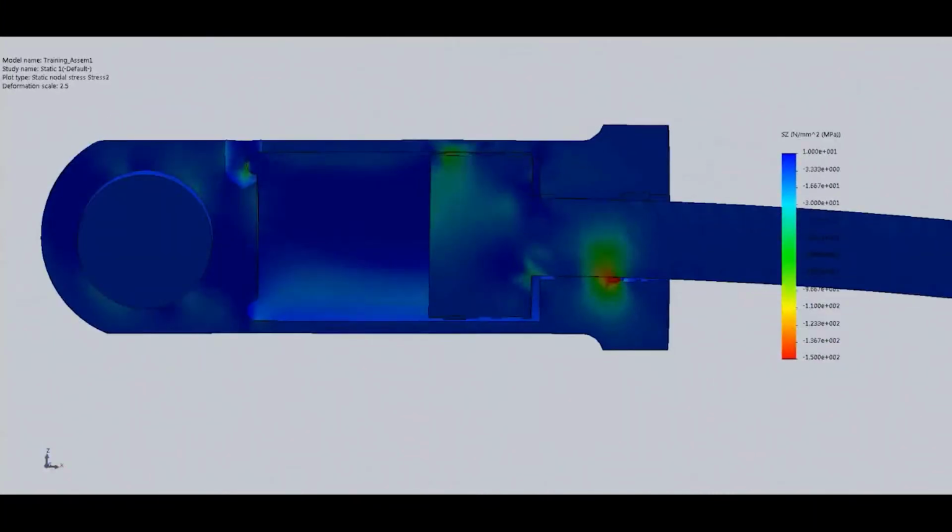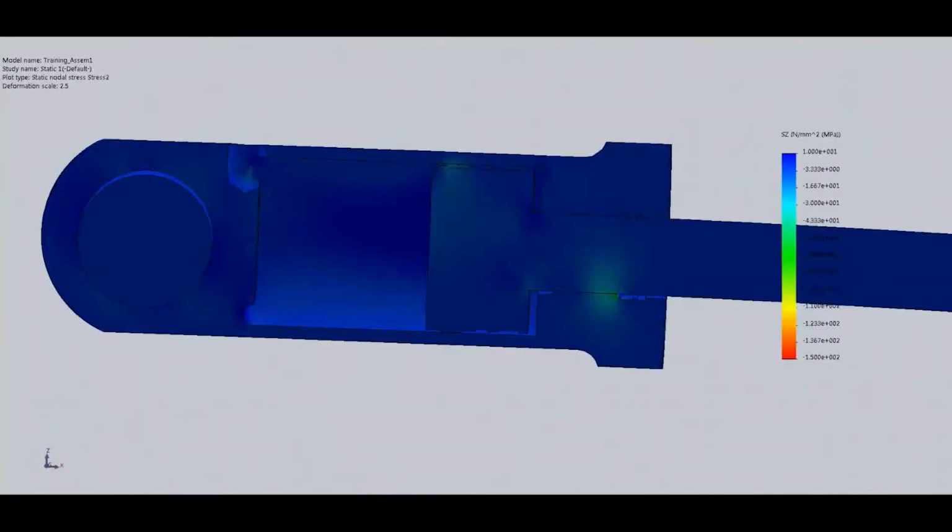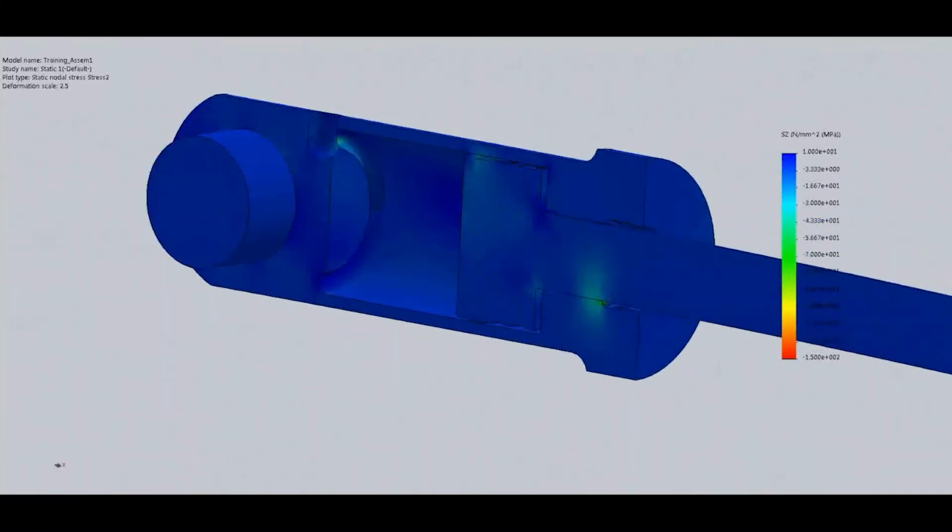Side loading also causes uneven wear, as the rod pushes on one side of the bushing and the piston drags with more force across one side of the barrel. It almost sounds painful. It is, and it can eventually destroy a cylinder.